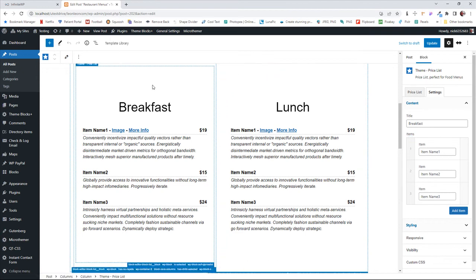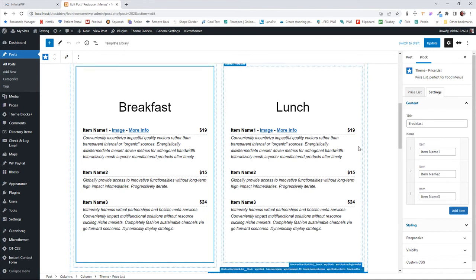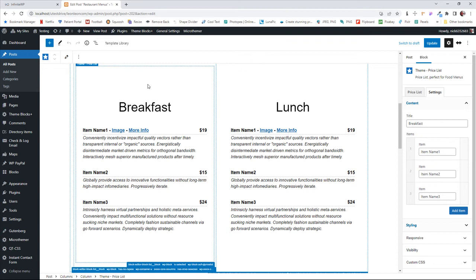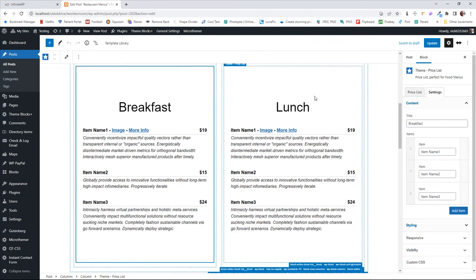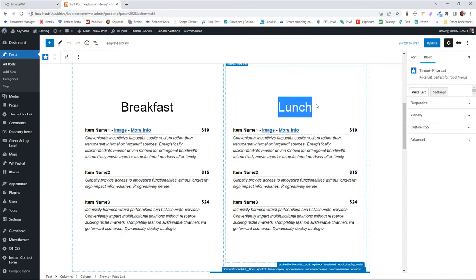And that's it. So I created the first block, which has 3 items. I put the title breakfast. I made a copy of it, transferred it to the second column. The only thing that changed after that was just change the menu title, just to speed things up.